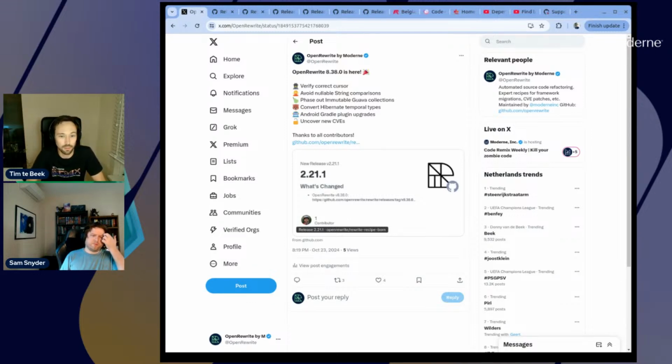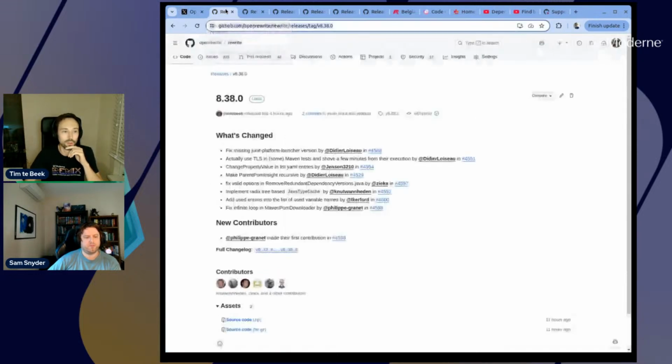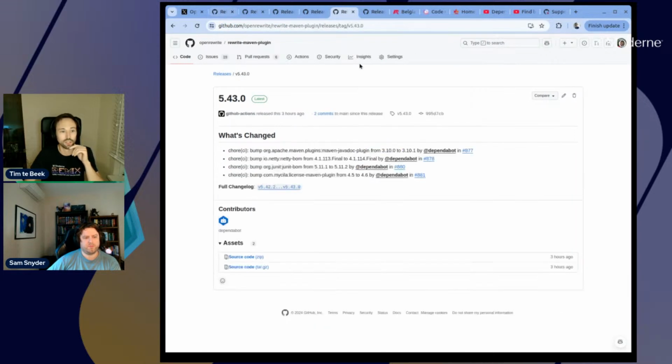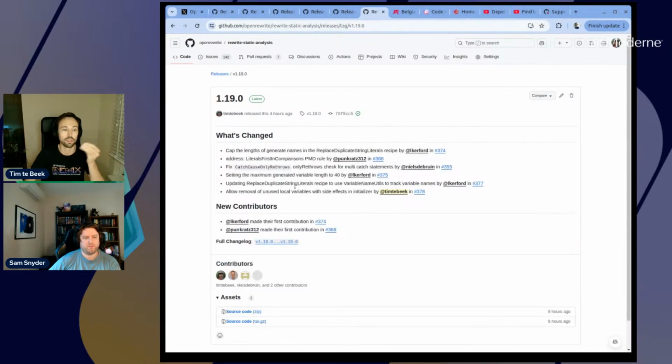And then as always, we're going to be uncovering new CVEs through our familiar find and fix vulnerable dependencies recipes, and a lot more smaller fixes that went into this large release. And with that, I think we've covered most of the notable changes. And of course, there's many, many more if you go dive into the details over each of these releases. And you'll also be able to see who all contributed to these fixes.